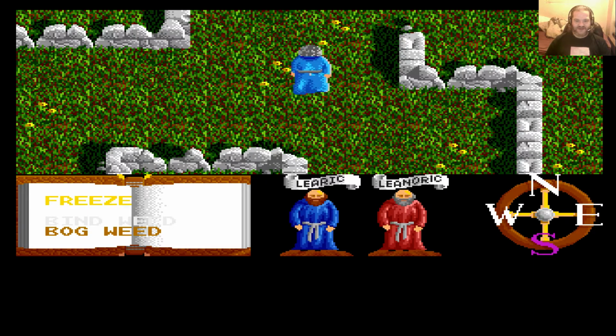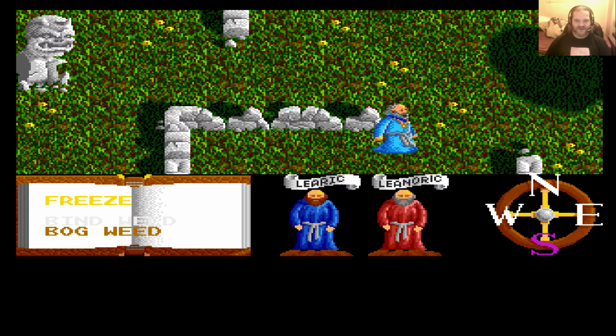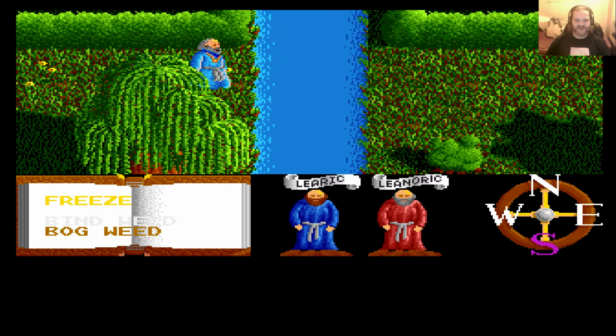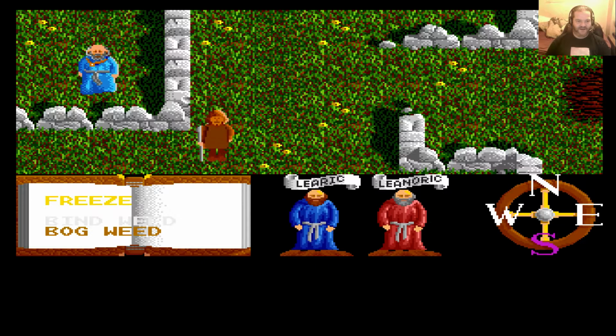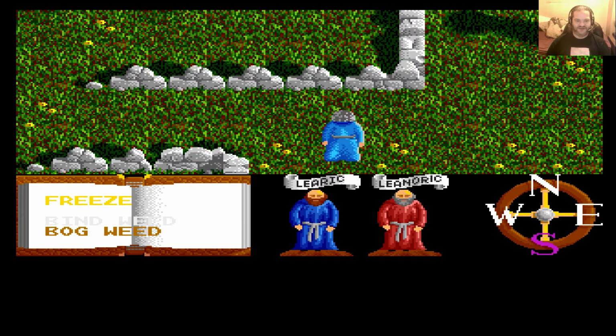And this extremely slow rate at which you move is made even worse by the fact that once you've collected all of the plants, you can't do anything with them straight away. You have to return to your cauldron, which is where I was at the very start of the game, and mix the spells there before you can use them.